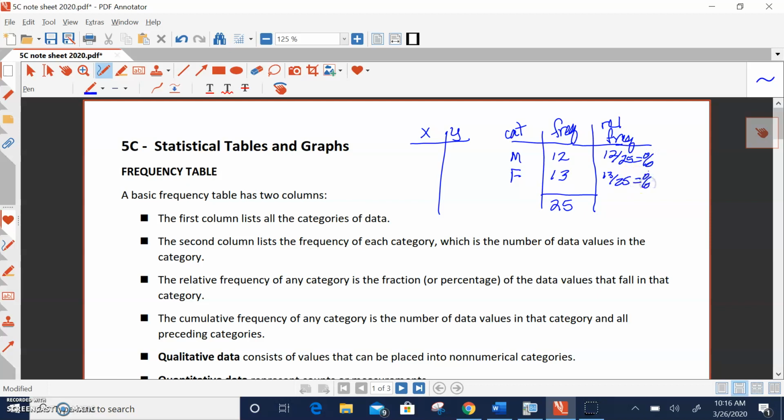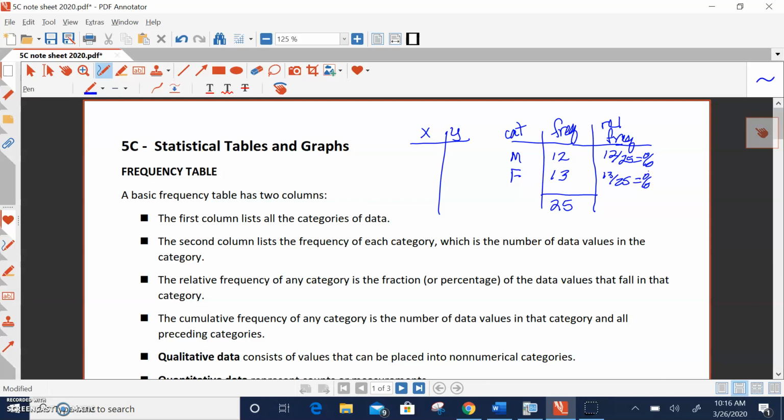So relative frequency is just the percentage of the total for each of those categories. And then there'll be a cumulative frequency column that we'll use, and I'll talk a little bit more about how that is calculated. But for now, a frequency table is pretty easy to calculate.